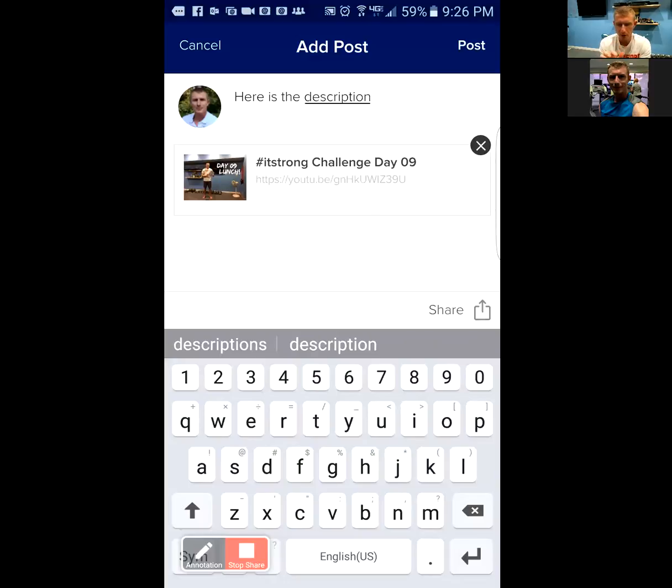So from here, your only options that I could tell are cancel, post, or share, if you start at the left and work your way around clockwise. So cancel cancels the post. Post is going to post it immediately. And share, I've not done it, but I saw that it'll put it on Facebook and Instagram. So that's kind of cool.